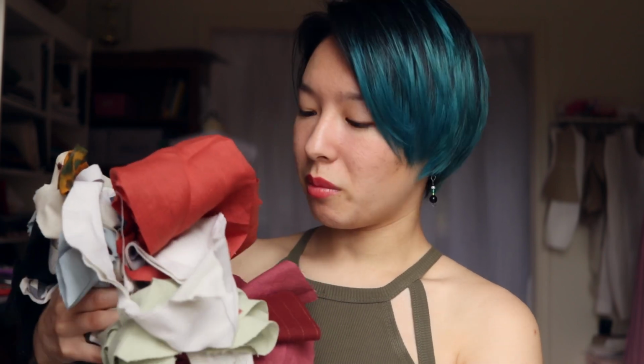You may or may not remember most or all of these fabrics, but my plan is to do a patchwork outside. I was thinking of doing embroidery, but I don't really have time to do embroidery, so I'm going to take a lot of little tiny scraps and patchwork them together for the outside of this sewing kit. And then for the inside I'm gonna use this cotton lawn, which is quite thin, but most of it ends up getting covered up by the little pockets and the pincushion and the needle book.